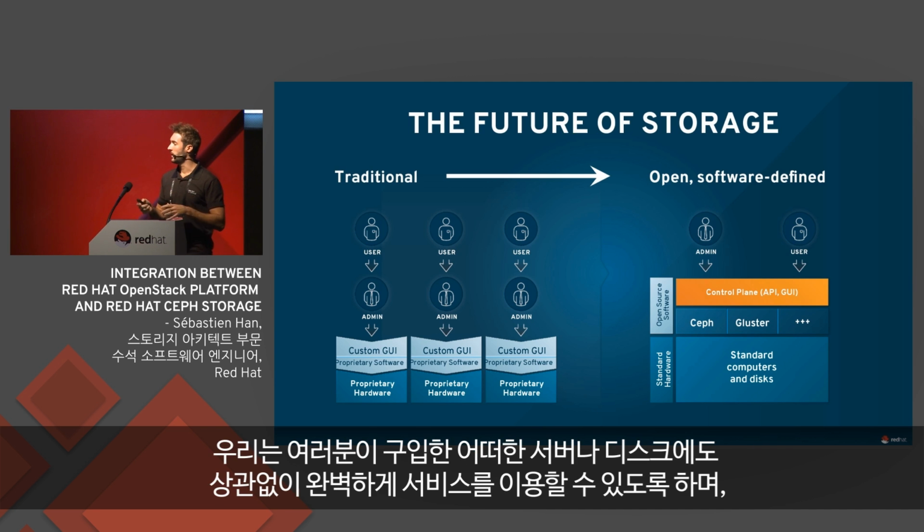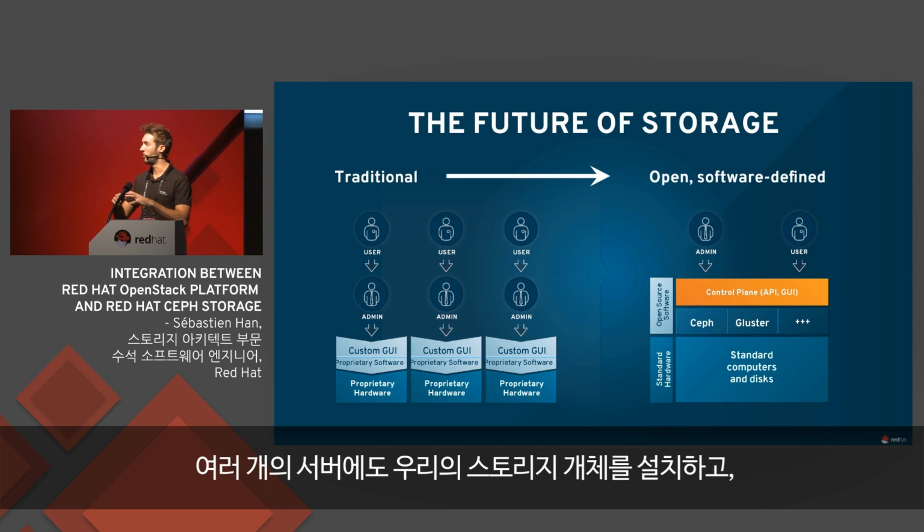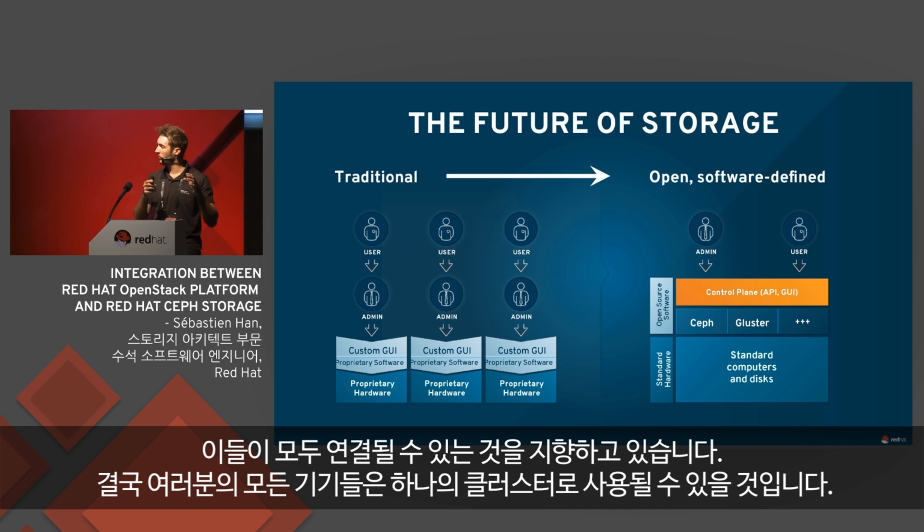So the idea is that we are completely agnostic on which server you're buying, which disk you're buying. The idea is just to have a bunch of servers, and then we will install the storage entity on these servers, and they will get chained all together. In the end, all of the machines will appear as a cluster.